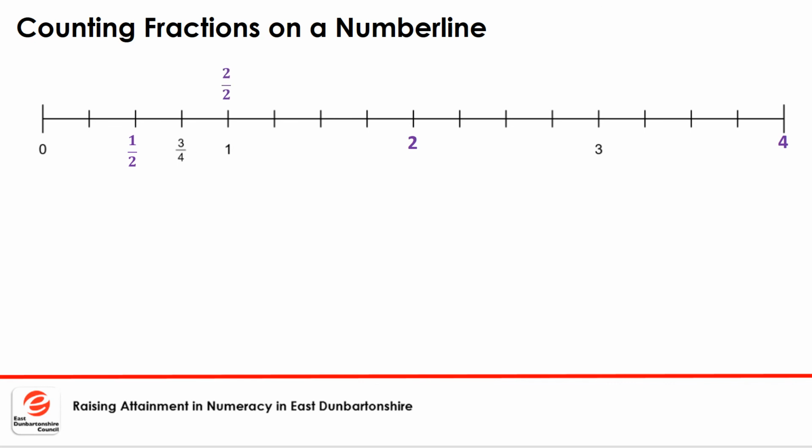I've put in a couple of ones. The reason I've done that is counting up in the halves: 1 half, 2 halves, 3 halves, 1 and a half, 4 halves, 2. So we're now seeing improper fractions and mixed numbers all coming. Is it creeping into third level? Is it still second level? It's a third level assessment, but that'll really help you see the understanding of your pupils. 2 halves, 3 halves, and so on.